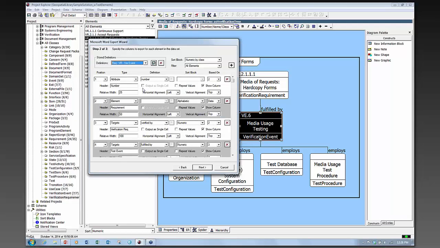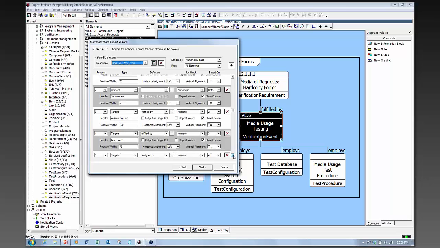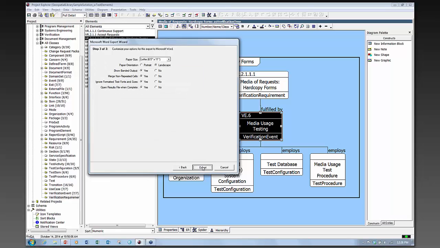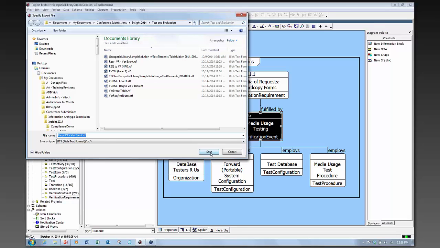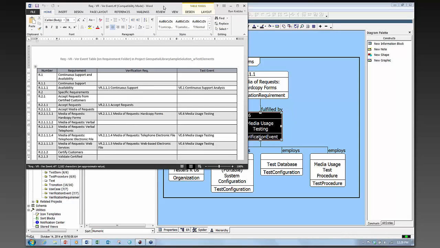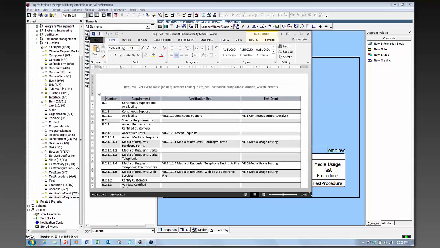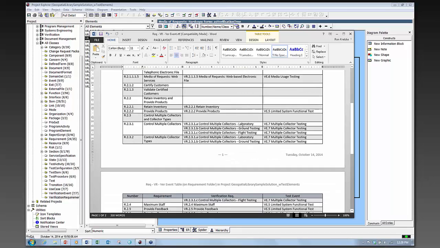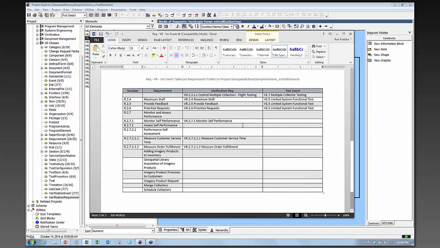And what I've done here is I've created a table where I start in requirements, and I'm going to pull out the requirements. I'm going to show the verification requirement, and then I'm going to show the test event and who it's assigned to. Actually, I don't have that column being shown right now, but I can also include that column. So I'm just going to go next and bring this out. We'll create this output, and you'll see here I have a series of requirements, not all of which are planned at this point, but I can see the verification requirement and the test event that I'm using to complete those verification requirements.